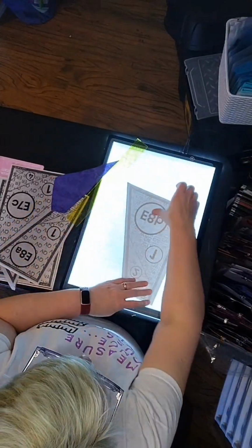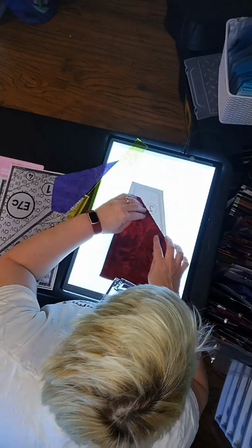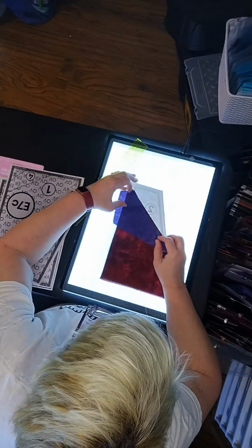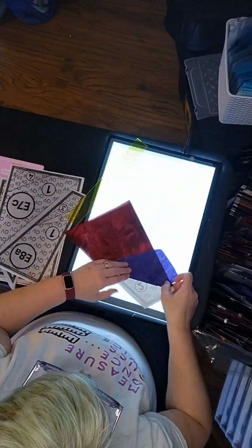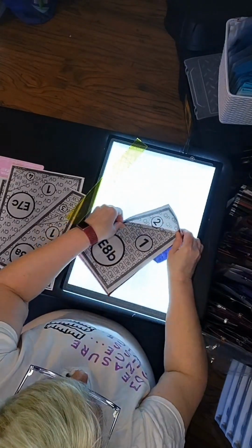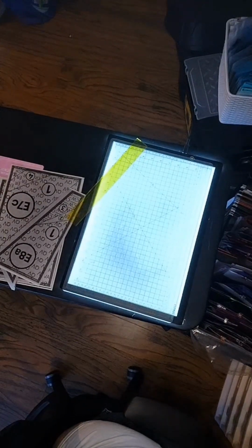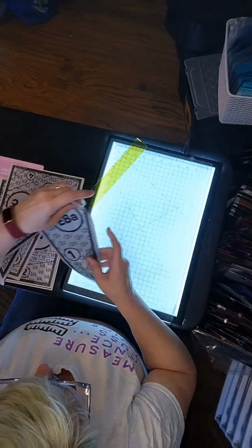All right, so now we'll flip the pattern over. I'm going to put my CW down here. And QP is going up there. I'm just going to hold on to that. Flip it over, make sure I've got a seam, kind of a little too much seam line. There we go. And now I'm going to stitch right on that line. Drop my stitch length down just a little bit so that paper will tear away a little bit easier when we're done.